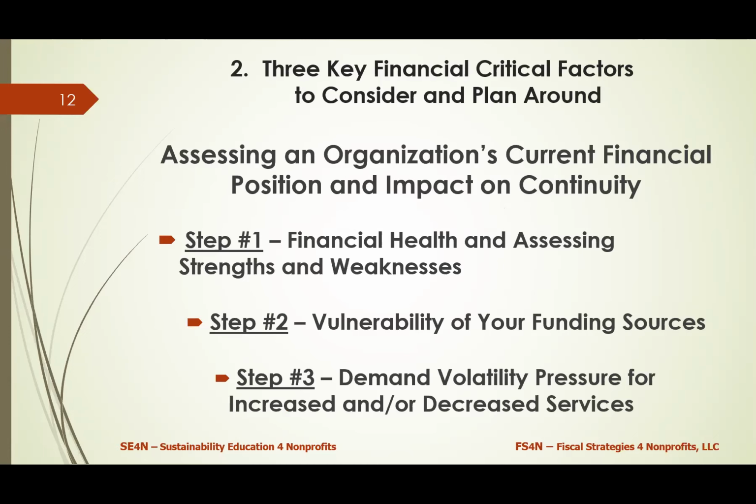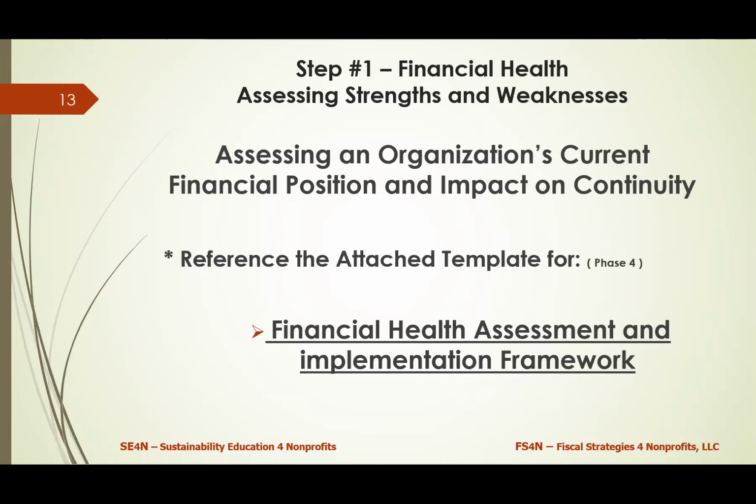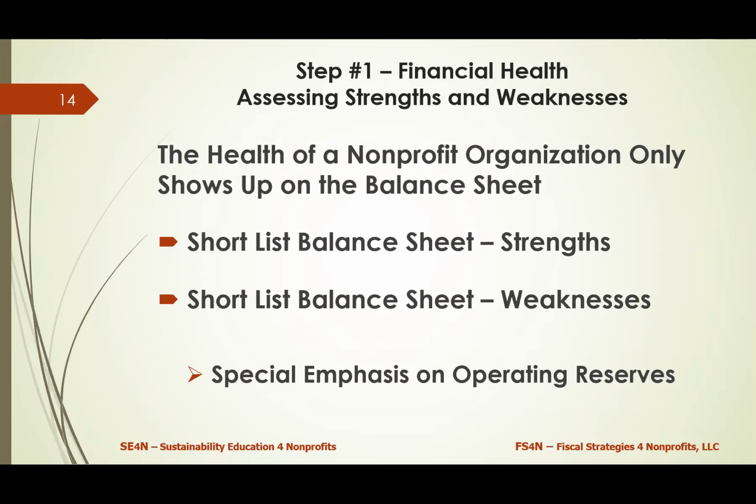Okay, in step two, we're going to be looking at three separate components. We're going to take a quick look at assessing financial health. Then we're going to look at the vulnerability of funding sources, and then we're going to look at how demand pressures are changing. I want to talk about each one of those. I will let you know that we're saving time for the end of the presentation. You will see these on the spreadsheet when we pull it up, okay? Referencing financial health is a very important first step. It's not there by accident. It's not there alphabetically, okay?